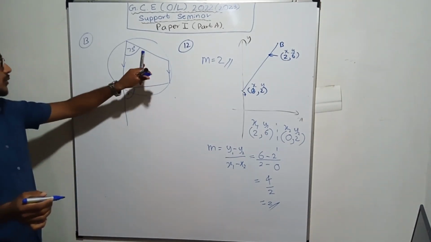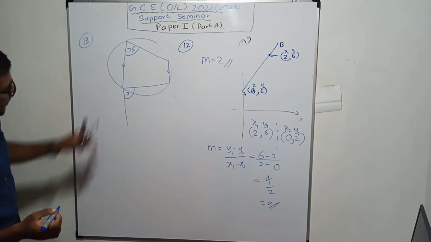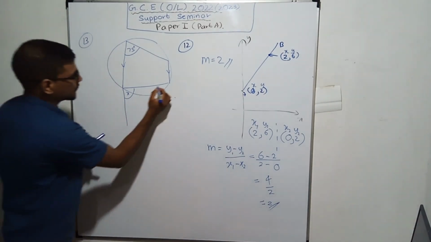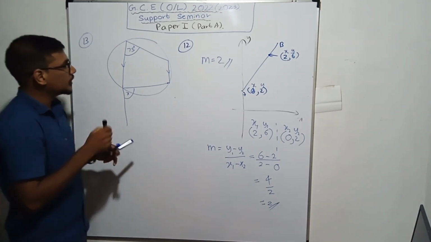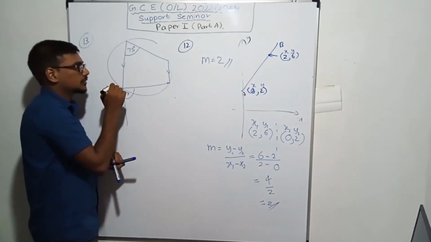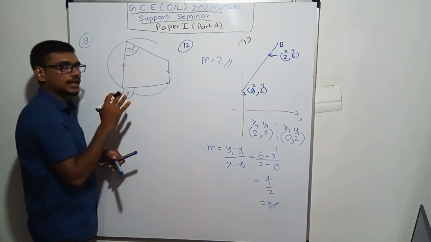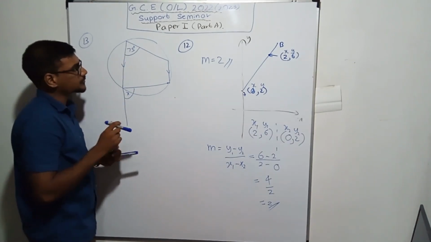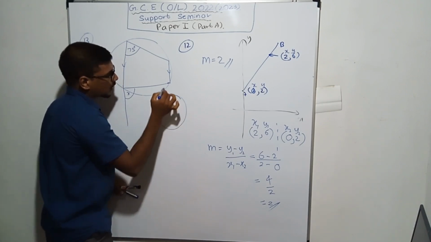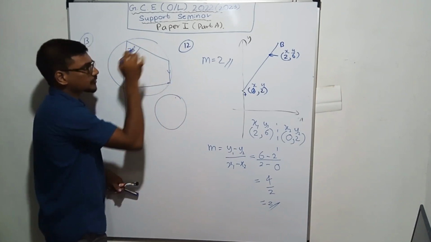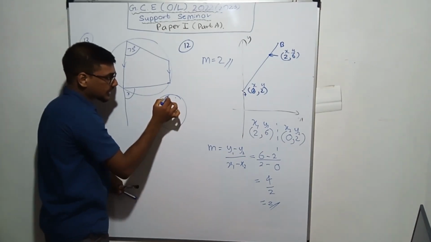Now when you see this, it is a straight line. So when they give you such a figure, this is a circle and a quadrilateral is there. So you have to remember what the theorems related to a quadrilateral are. What is this? All 4 points of the quadrilateral are on the circle. This is a cyclic quadrilateral.